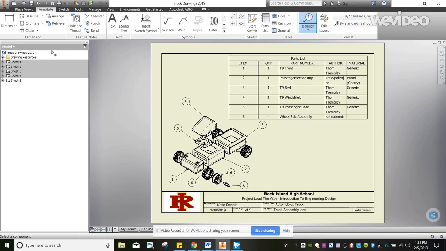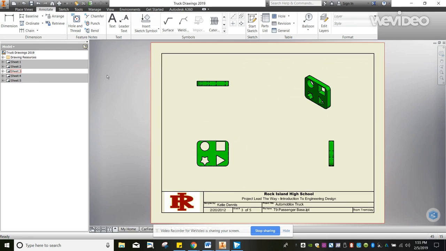I'm happy with that. So I only have a couple more things to do before I'm completely done. I'm going to go back to sheet 3. So I'm going to press escape just to make sure, and I'm going to double click sheet 3. What I have to do to sheet 3 is dimension. Just going to click the dimension button, and I'm going to say like from here to here. I just want that dimension.